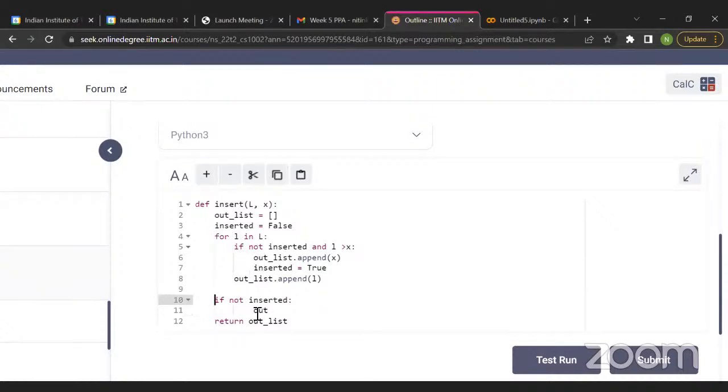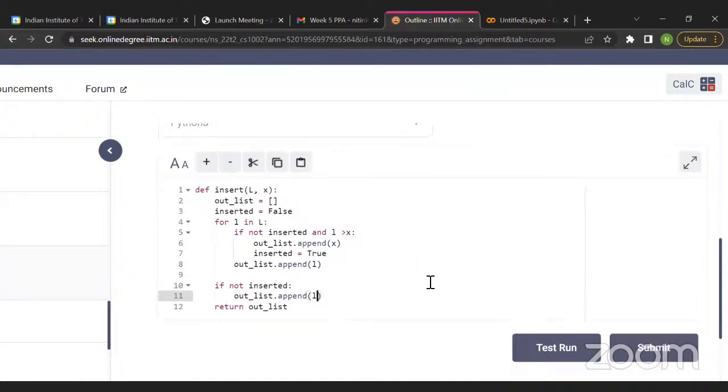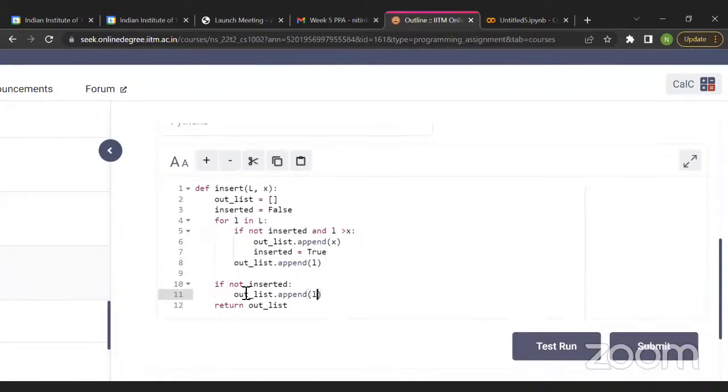So this will go here: out_list, I will append X. Done. Got the point of this particular append line? X, I suppose. Append X. Yeah. Sorry, X. Yeah. Right. Yes, sir.